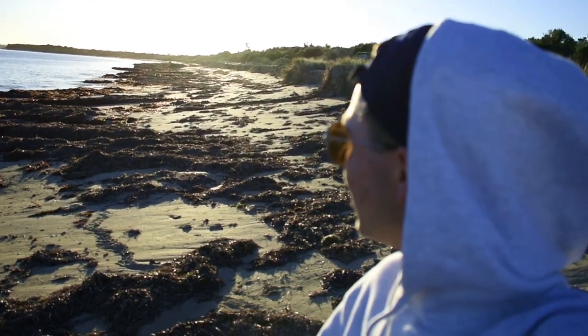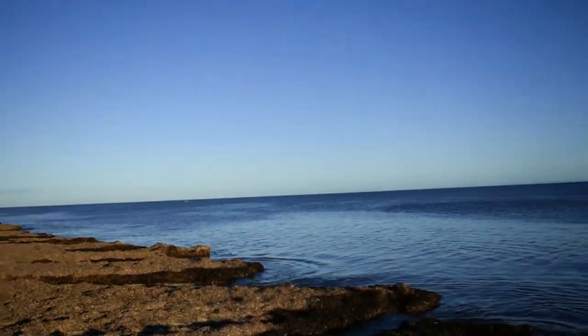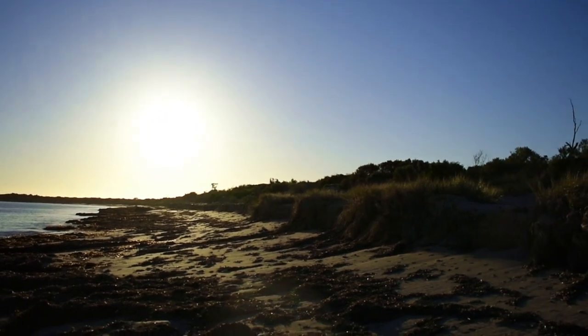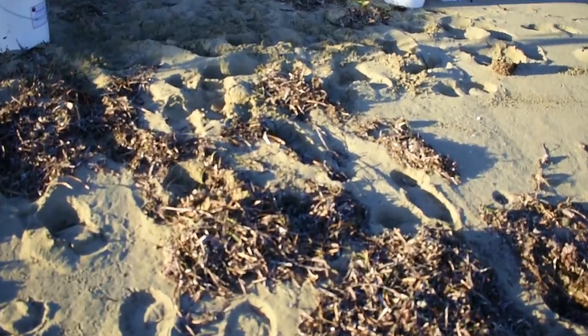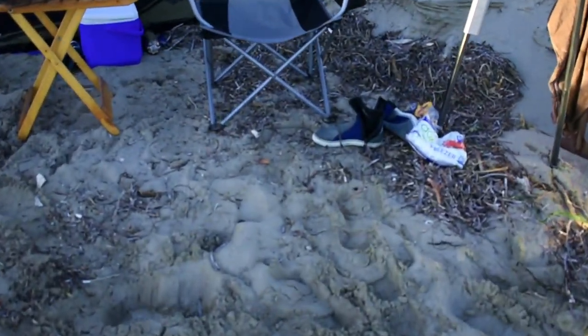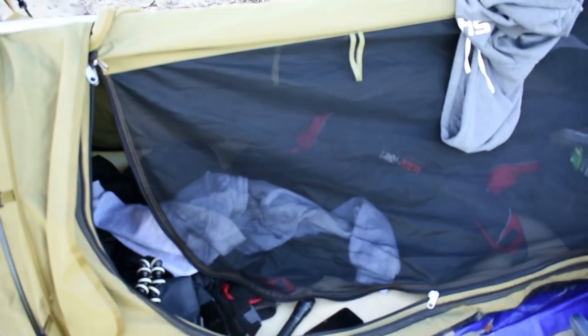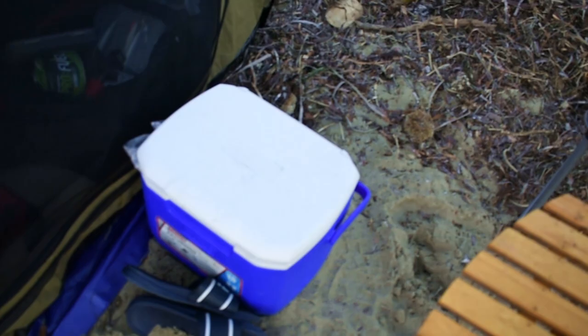How cool is this guys — I've just arrived where I'm going to be camping tonight and I literally have the whole beach to myself, this whole stretch. Isn't that absolutely awesome? Just seclusion at its best. The sun is just starting to go down, it's just getting on 5 o'clock now. I'll show you guys my setup for tonight. I've got my deck chairs, I'm going to have the fire pit around here. I'll get cracking on that shortly. I've got all my little utensils, swag with everything else, esky with tonight's tea being the squid caught earlier, and all my fishing gear over here.